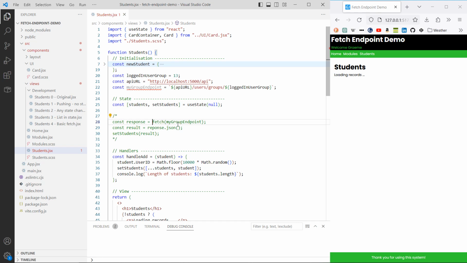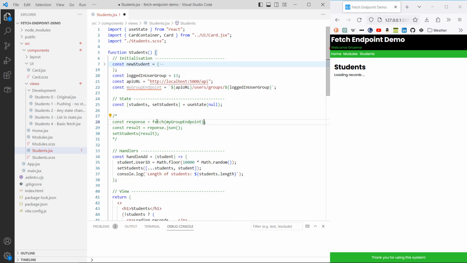There's another syntax which I've seen used, which is .then, and inside then you put this result, and that does the rendezvousing. So we run this, and then once that's finished, we then do the response. But we're not going to use that syntax. We're going to use a different syntax.